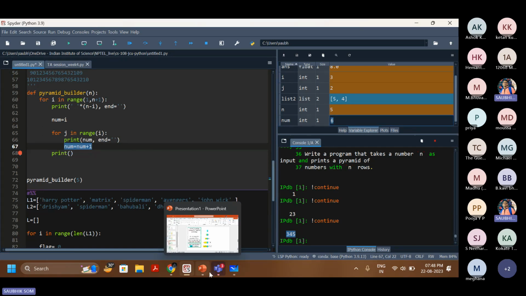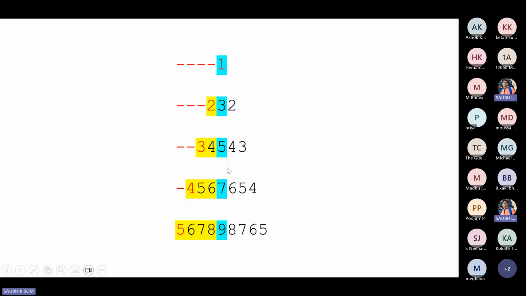Since I have increased it to 6, I have to start again with 4. Correct? So what I have to do? 6 minus 2. That will be 4. In this case, I have increased it to 8, 7 plus 1, 8. So I have to decrease it to 6. So that will be 2. So what I have to decrease it, basically num will be num minus 2.